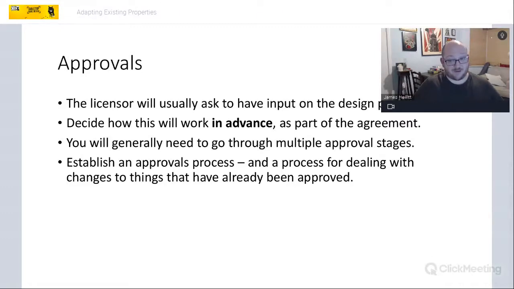If you have an agreement up front before any approvals are made, where you say changes made after approval on things that have been approved will incur a cost of this much, then they can make the call on whether they care enough to pay that money. And if they do, fantastic, you get some extra money for it. If they don't, then they will learn to be better at approving things in future. It sounds harsh, but it has to go both ways. If you get something approved, you have to know that you're able to move on.